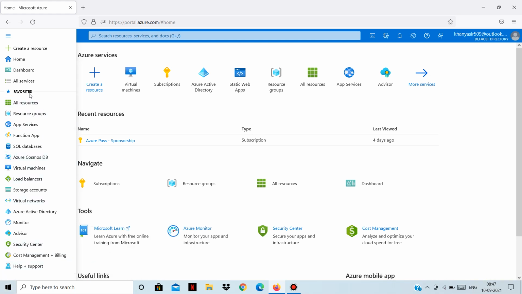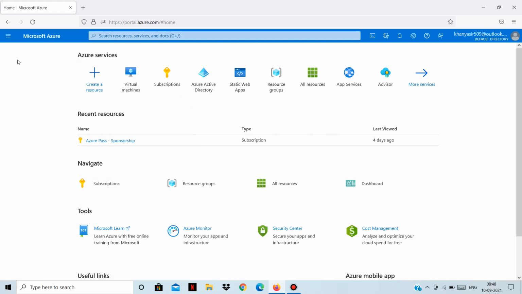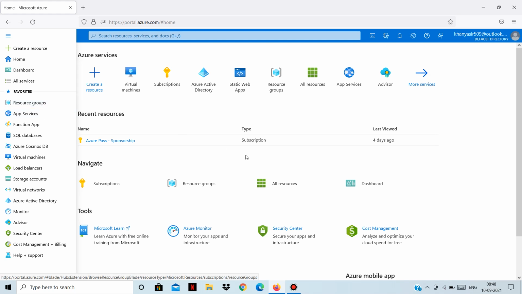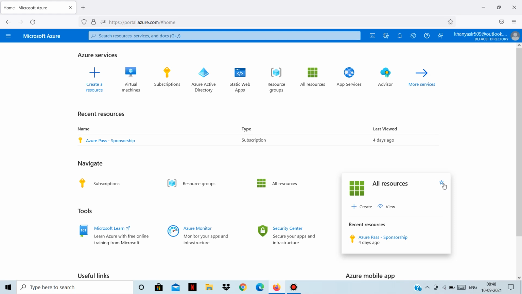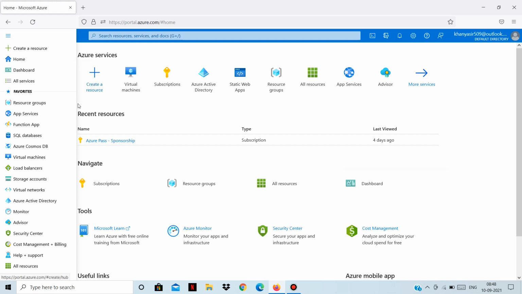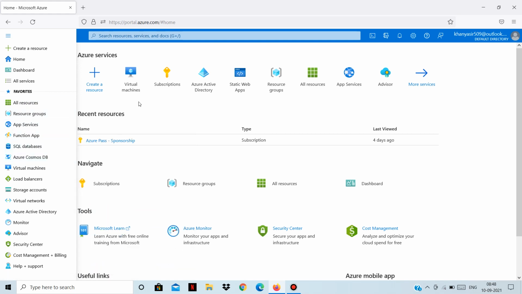And then the various favorites, means you can also add services to your favorites. If you click on star, it will be removed from the favorites. You can add back to the favorites again. Okay, see, all resources are removed from the favorites. I can add them back to the favorites by clicking on this star. So it will be added back again, all resources. See, you can also place it at the top based on which services you access the most. So it should be on top for easy access.